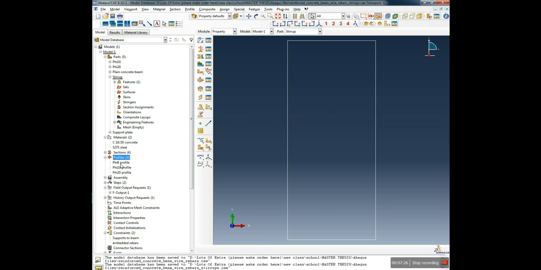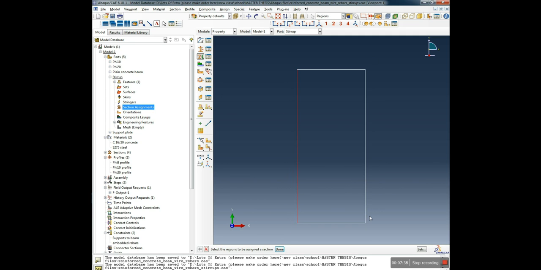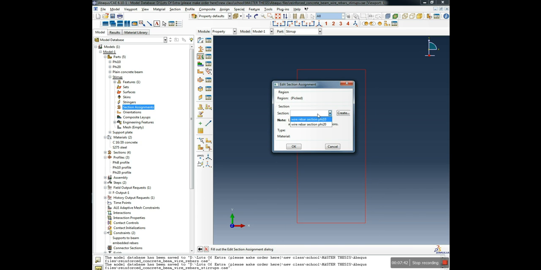Okay. Yes. And now we can go to section assignments. We just select everything. Done. And the section will be, maybe we should make a new section before.